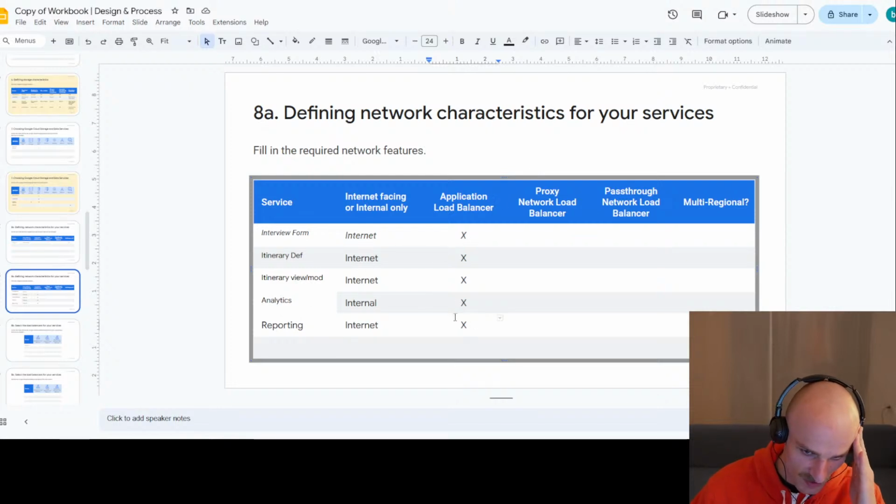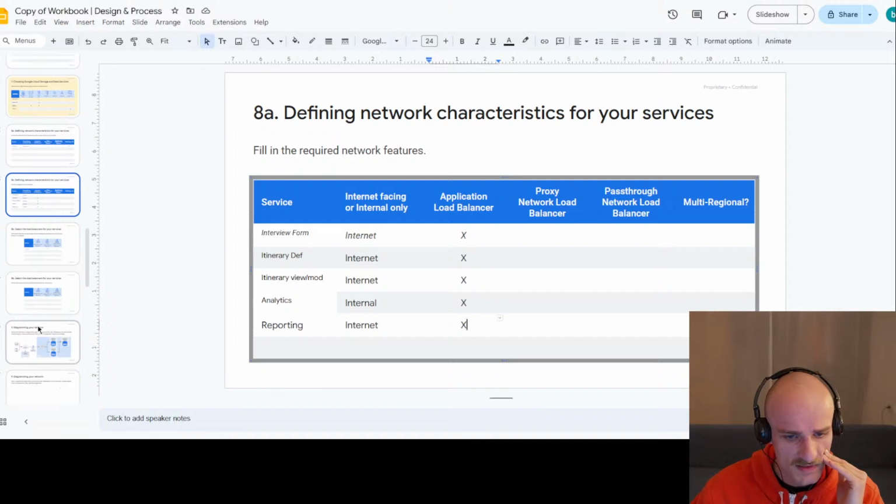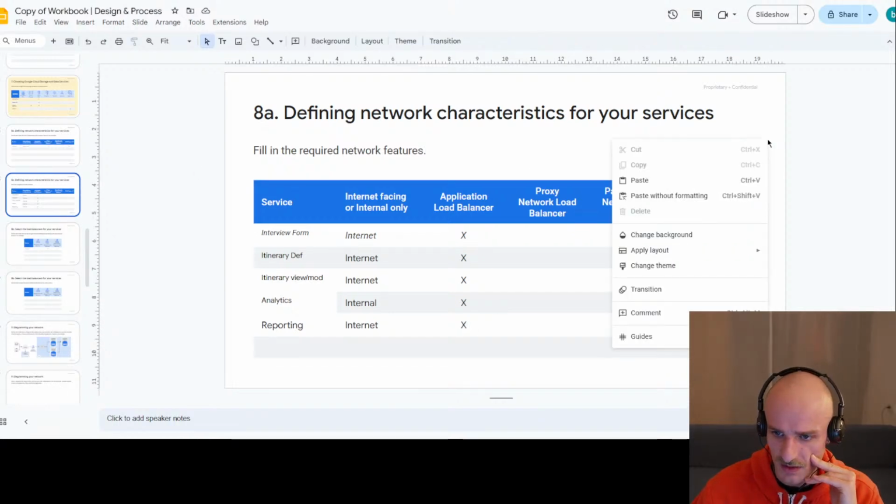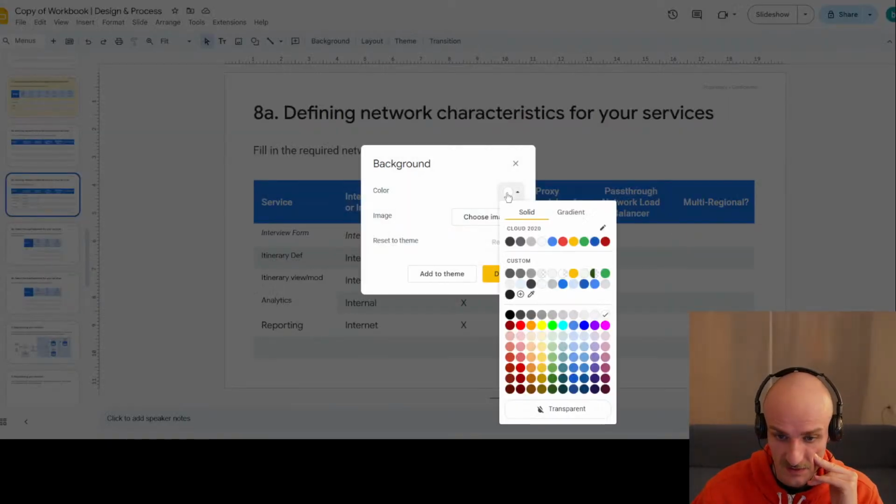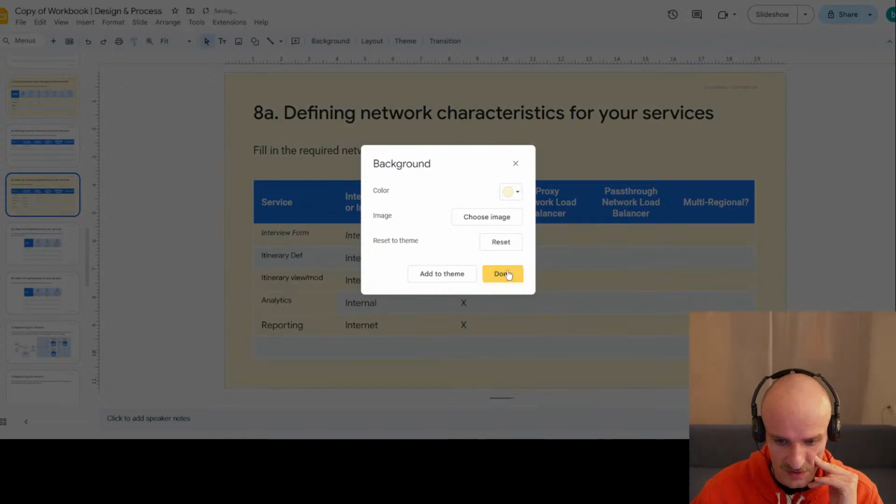Therefore, all of them will use application load balancer, if I'm not wrong. We'll see. I'm not sure about this. We'll have to check this when we actually realize this system.